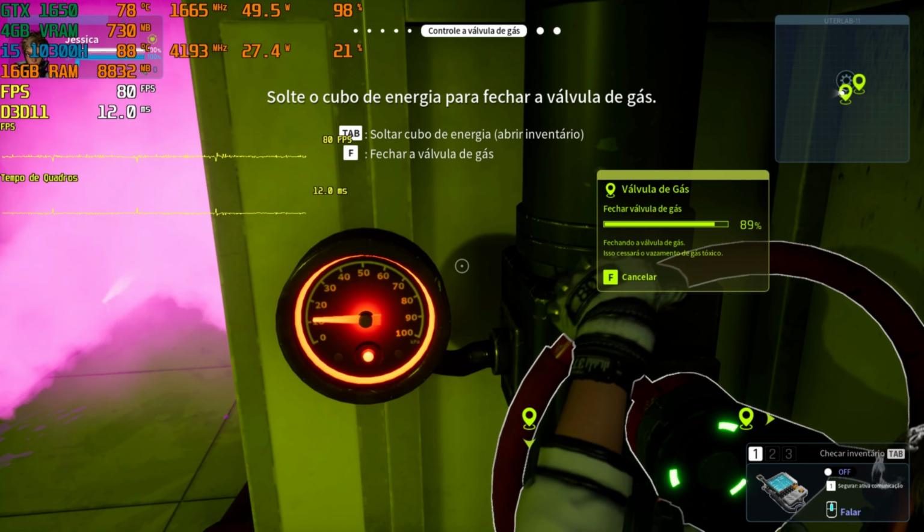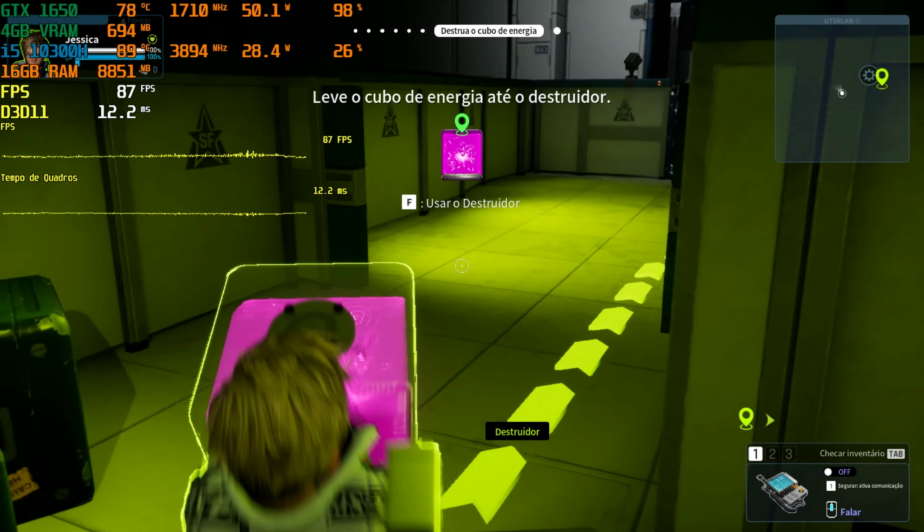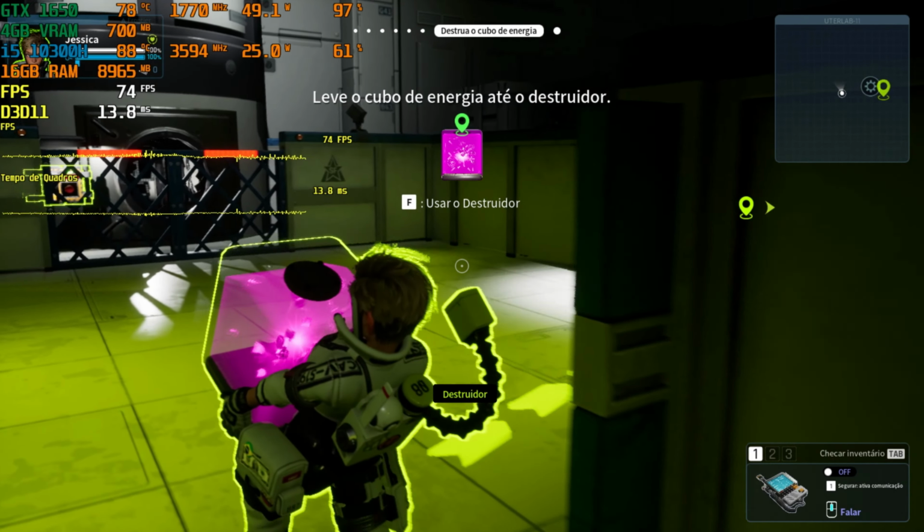Where was I? Oh, yes. Your main objective is to destroy all the energy cubes within the space station and escape. Pick the energy cube back up and follow the guided path that leads you to its designated destructor.